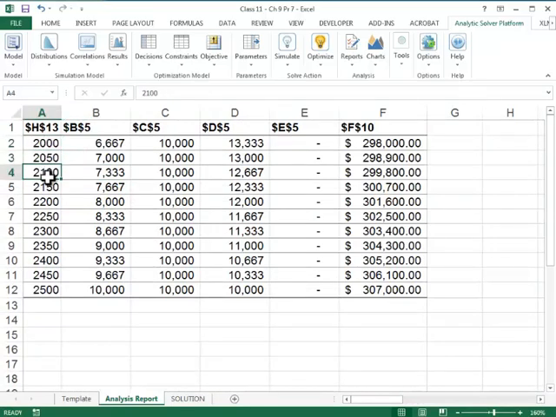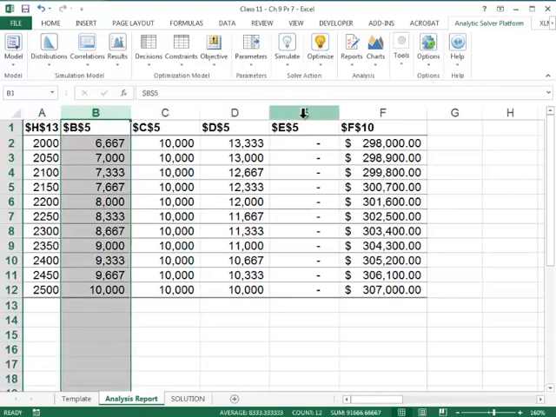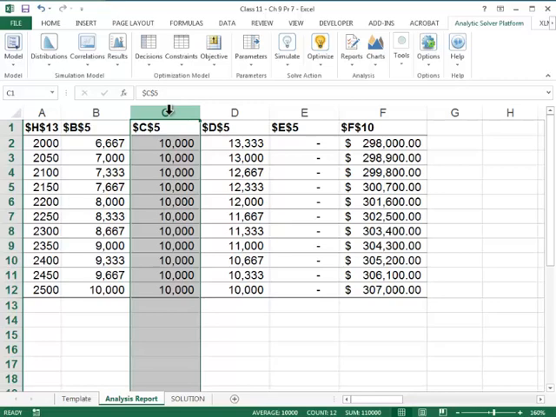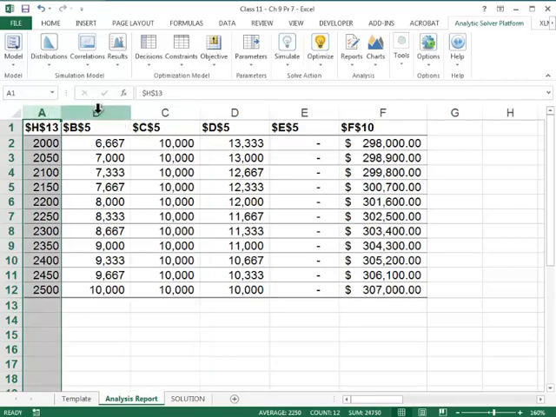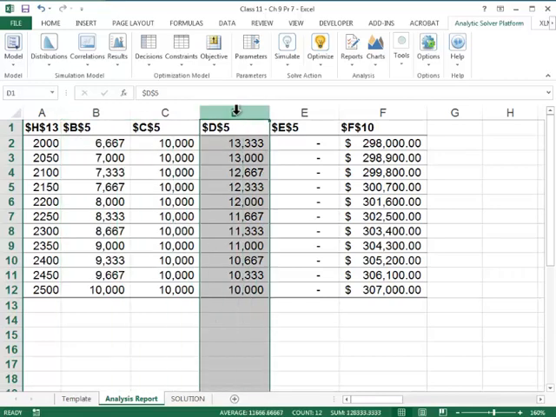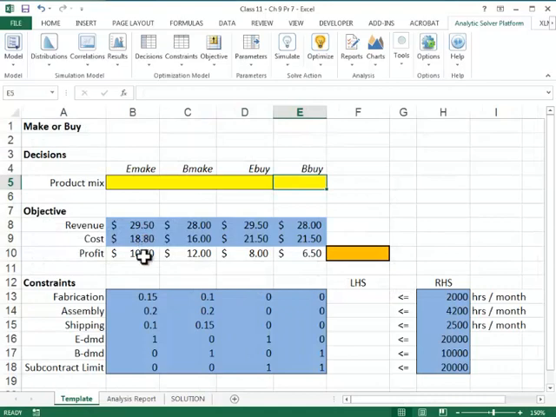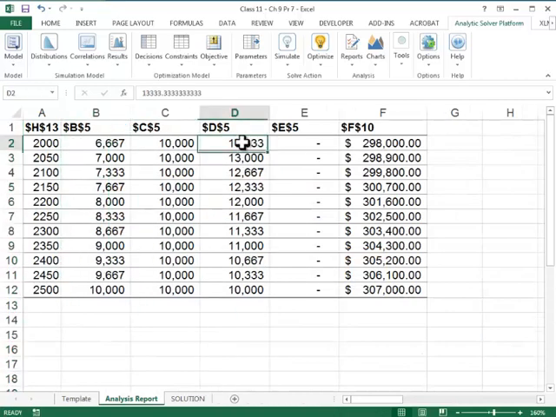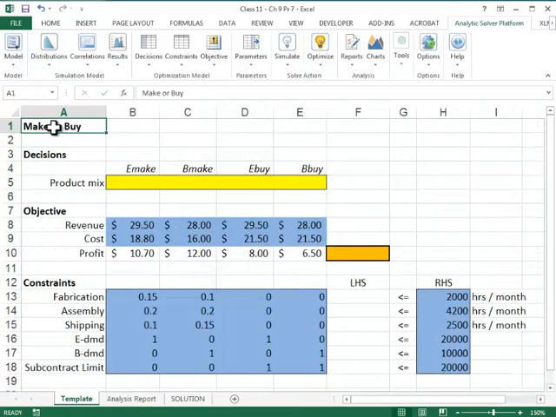You can see that as I have more and more hours available for fabrication, the pattern of the solution doesn't really change. I still make battery operated smoke detectors internally, and this is my limit anyways. It's not like I'm going to make more of them because there is no demand. But as the fabrication hours available changes, I will increase how much of the electronic ones I can make internally and how much I make externally. And it makes sense, since making the electronic detectors internally is more profitable than doing it externally. If I have more hours available, I'm making more and more of them internally and buying less from external resources. To get more familiar with parametric analysis, I recommend that you try out different scenarios and see how things work out on your own.